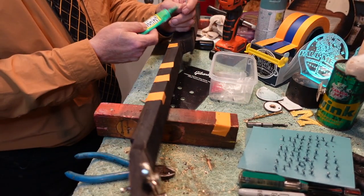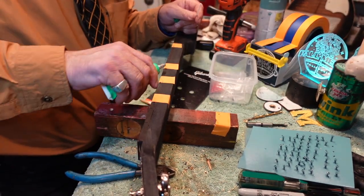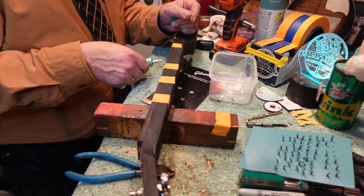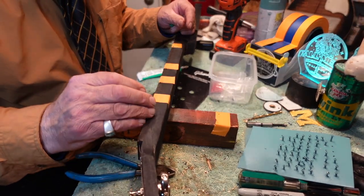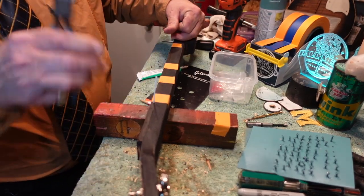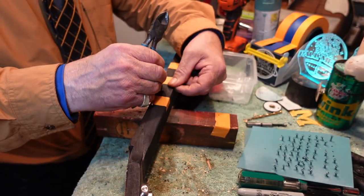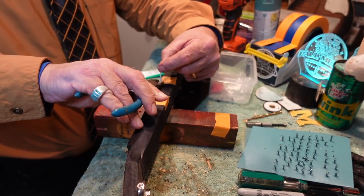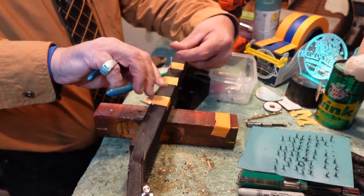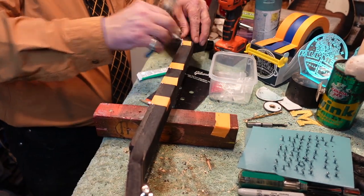Here, going to put in a little bit of Duco cement into each hole, like so. And then we're going to go along and put our white fret marker material down. Snap that off close like this. We'll come along and sand it. And there's going to be two on the 12th fret. Easy money.